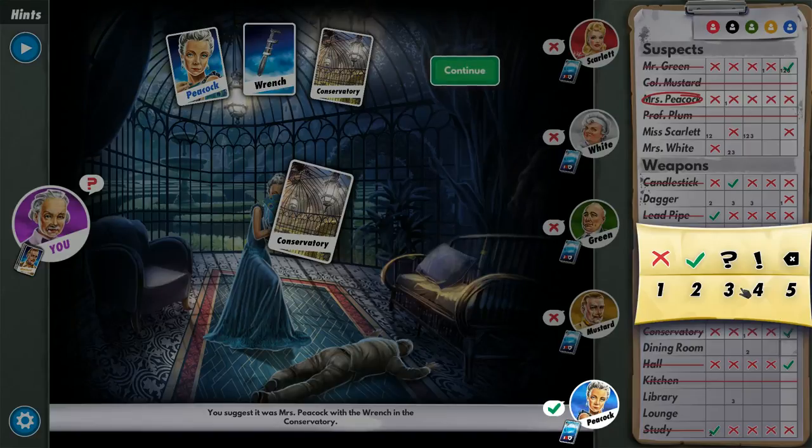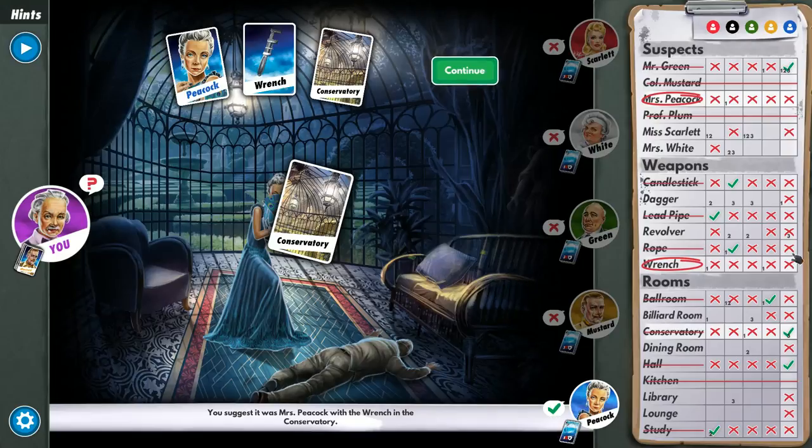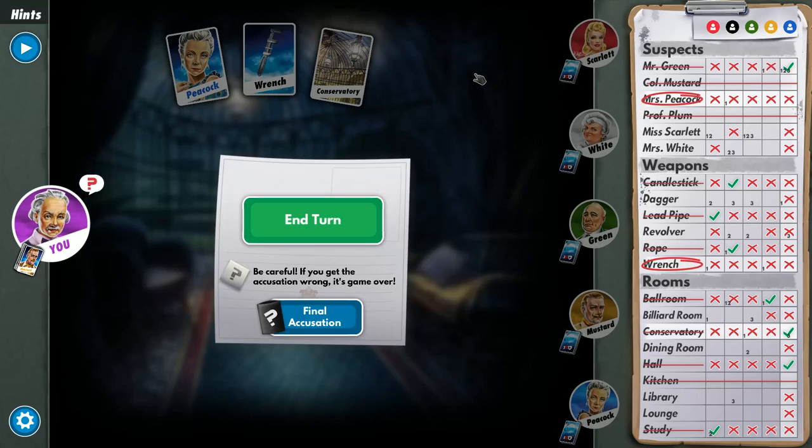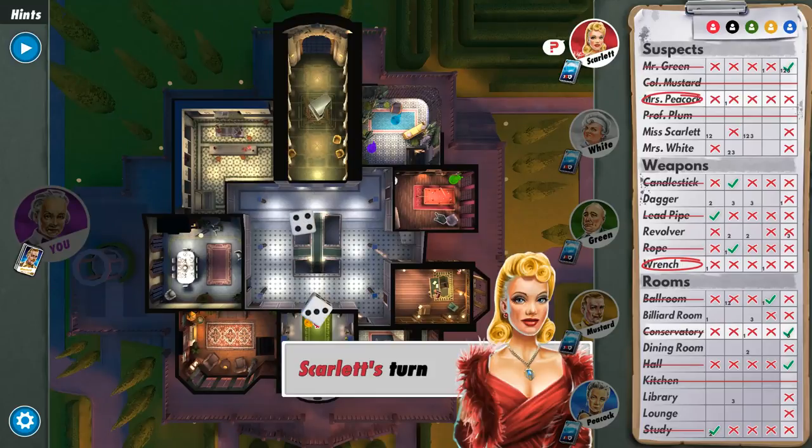Okay, so it can't be that. They can't have the library and they can't have the lounge, because we know there are 3 cards, so they can't have any of these other ones. That was a really good turn. All right. We figured out 2 of them. Now we just gotta figure out what room it was in.